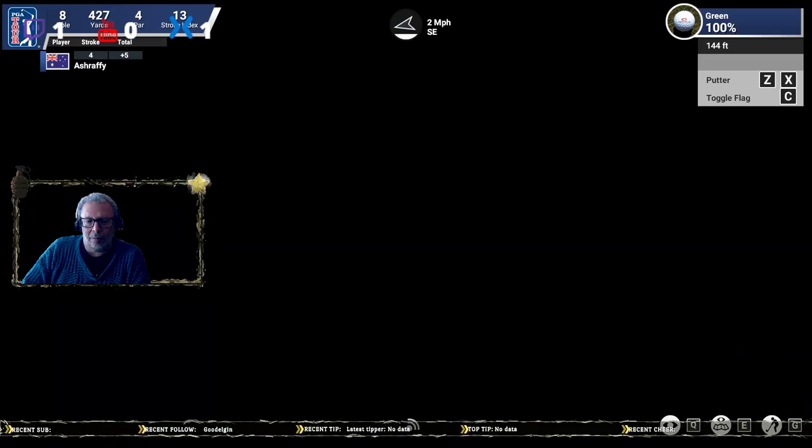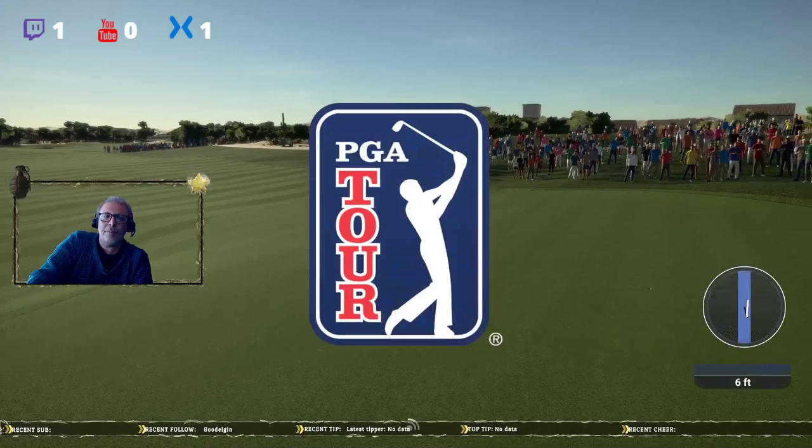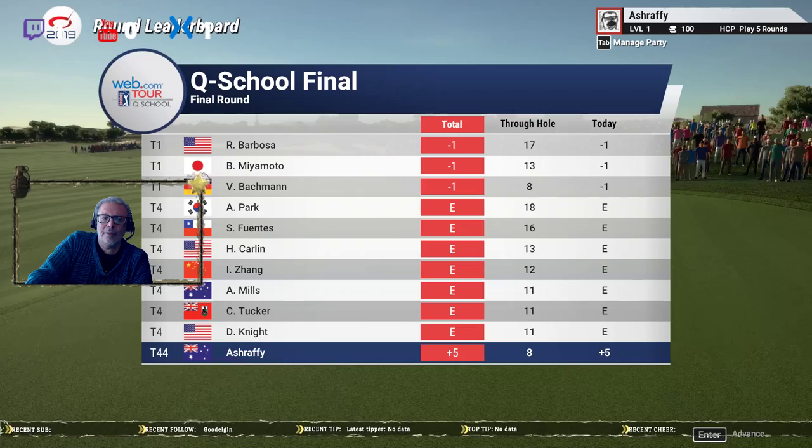And this putt is essential to save par. Nice little putt. I'm currently sitting at 5 over for the day after that hole. This is terrible. And on to the ninth hole.